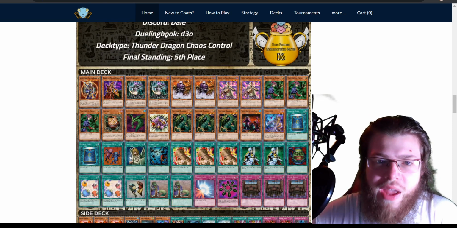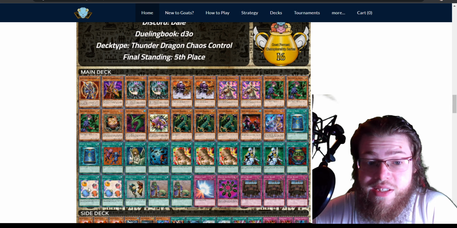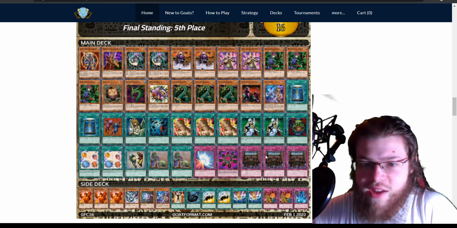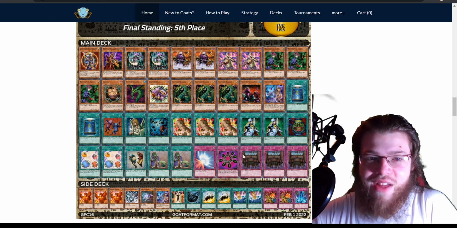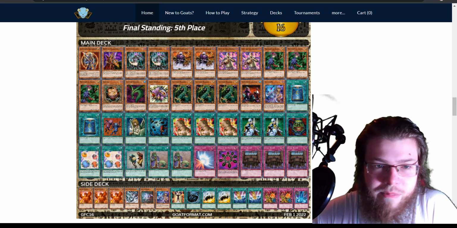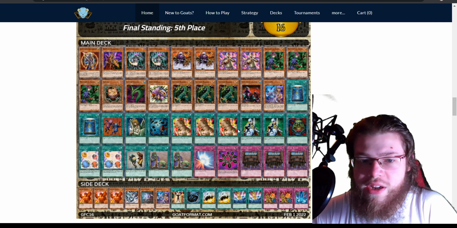We have a Thunder Dragon Chaos Control. Pretty standard stuff. Although we do see the actually not standard. I lied. This is a really cool list. Triple Royal Decree. This player is manly. That's awesome, actually. I love seeing that. The 2 Kaikus in the main for Thunder Dragon Chaos, very manly. Very, very manly. You also see the 2 Scapegoat and the trio of Metamorphosis.